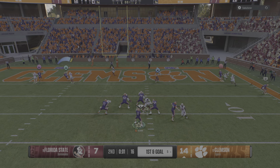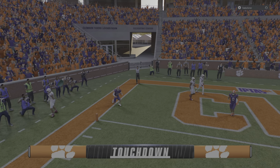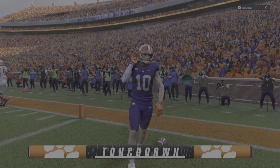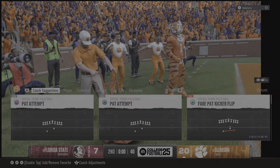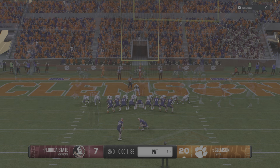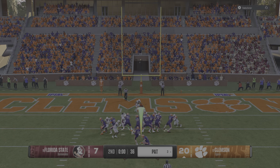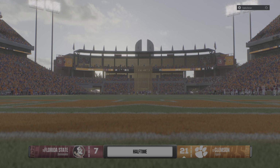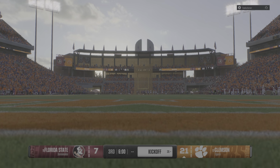Looking downfield, it's Klubnik. Lets it fly. Pulls it in the end zone. Touchdown, Clemson! And I love this offense, man. Staying aggressive. Just because you got the lead, you know people can score points in bunches. This offense keeps the foot on the accelerator, scores again on the final play. Now this offense has even more of a cushion going into halftime. And the extra point pushes the lead to 14. And that'll bring us to the end of the first half as we head to the studio for halftime.